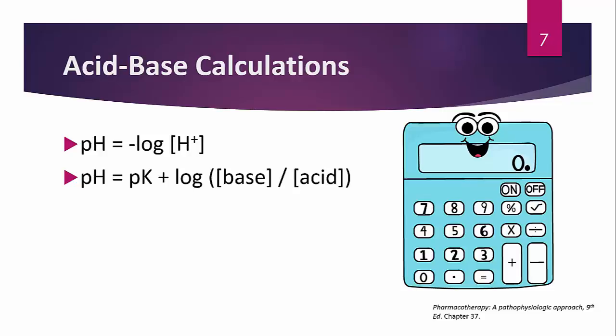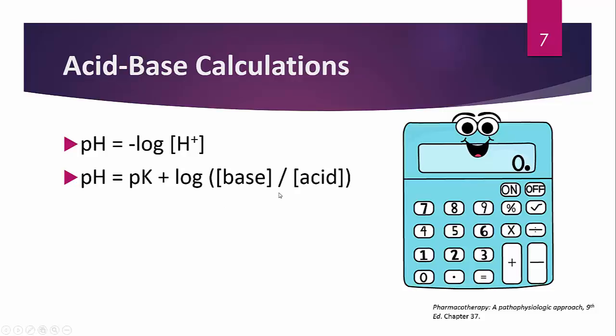In terms of acid-base calculations, some of the common calculations that you might see associated with acid-bases are pH. The first one we'll talk about is pH equal to the negative log of the hydrogen ion concentration, as well as pH being equal to the pK plus the log of the concentration of the base over the acid. So if you remember back to general chemistry, these equations were true, and generally this second equation, also known as the Henderson-Hasselbalch equation, is true for buffered solutions of weak acids and weak bases.